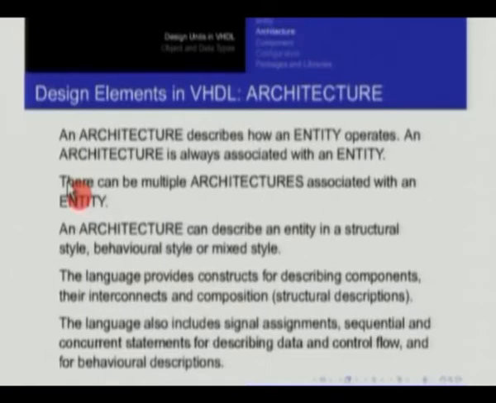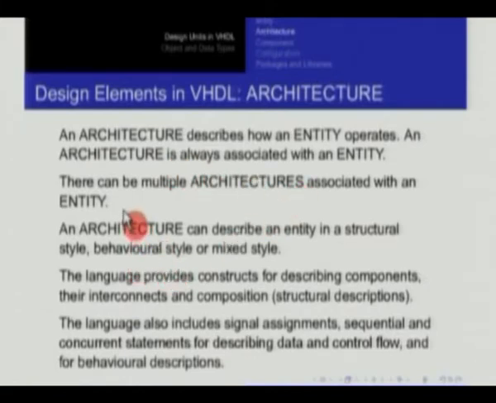For the same entity, adder, I can have another architecture called a carry select adder. Okay? So now an entity can have multiple architectures. Each architecture is a different way of implementing this entity.